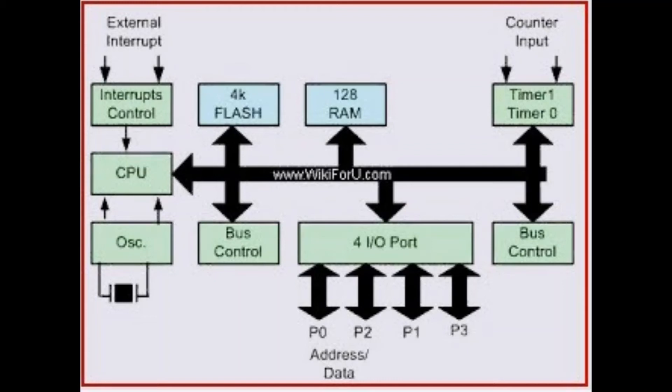The system bus is the connective wire that links all components of the microcontroller together. The serial port is one example of an input/output port that allows the microcontroller to connect to external components. It has a similar function to a USB or parallel port but differs in the way it exchanges bits.